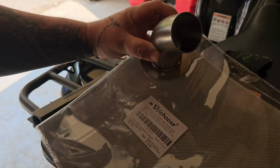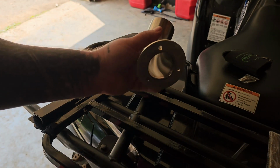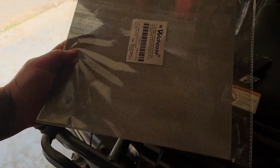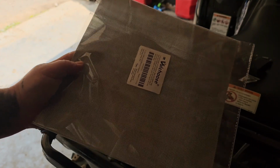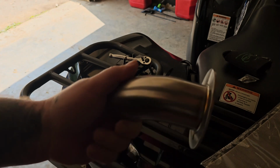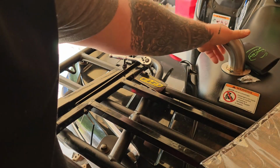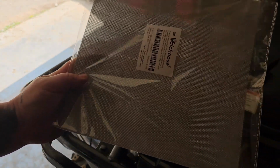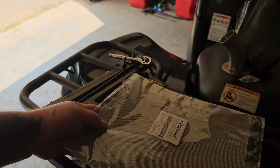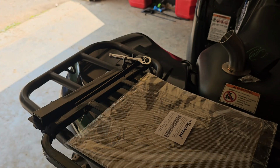I mean, we can get plenty of spark arrestors out of just one sheet. So, 20 bucks for one little circle, 11 bucks for a crap load of circles. I don't know how many, but it'd probably be more than I'll need. But, you know, just do what you want to do. If you don't want to cut that out, I've got snips, so we're going to cut that out. So what I'm going to do right now is take this into my shop over here, and I'll lay it out and get it cut, and I'll show you what it looks like when I get done. I ain't going to film that part. It doesn't make no sense. I mean, everybody knows how to cut a circle out of metal or anything. So, I'll be right back.